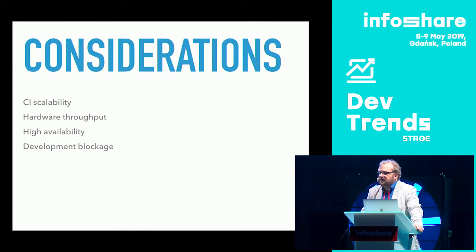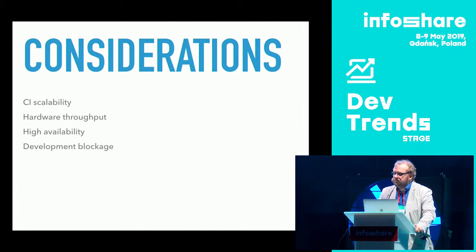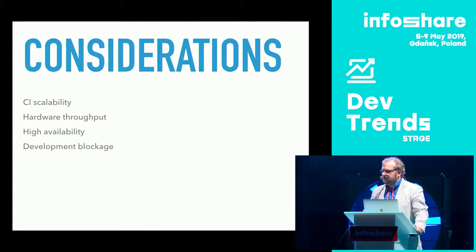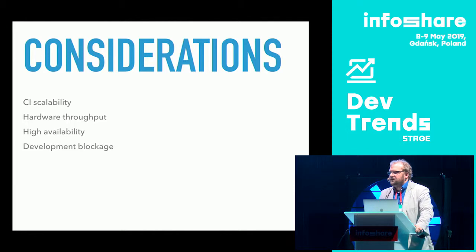Because if your CI is the one that's allowing pull requests through, and it fails on you, you've blocked development in your company. And now you're rushing back to your Git configuration and trying to disable CI just so that developers can do their merges, because there's deadline, there are other sorts of things happening, and you've basically thrown your quality out the window.